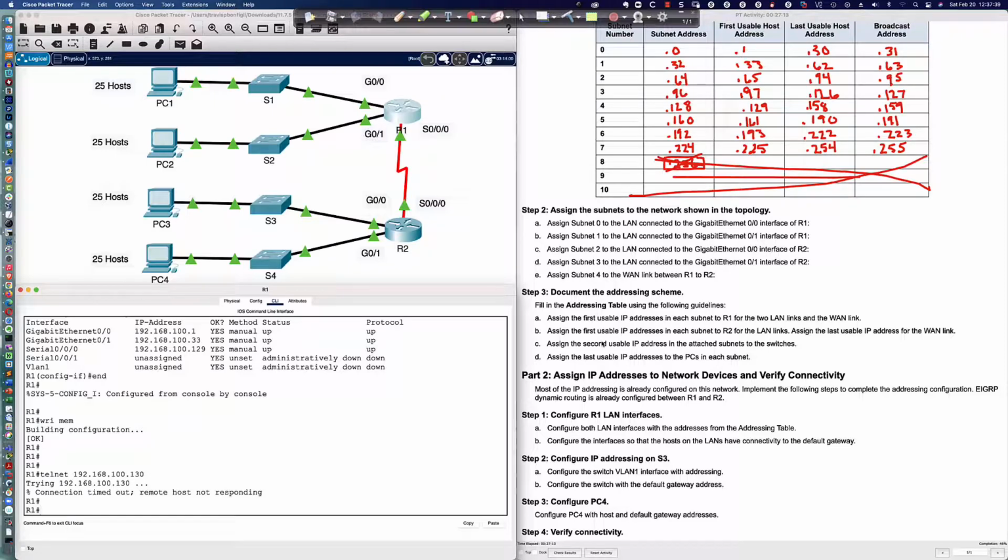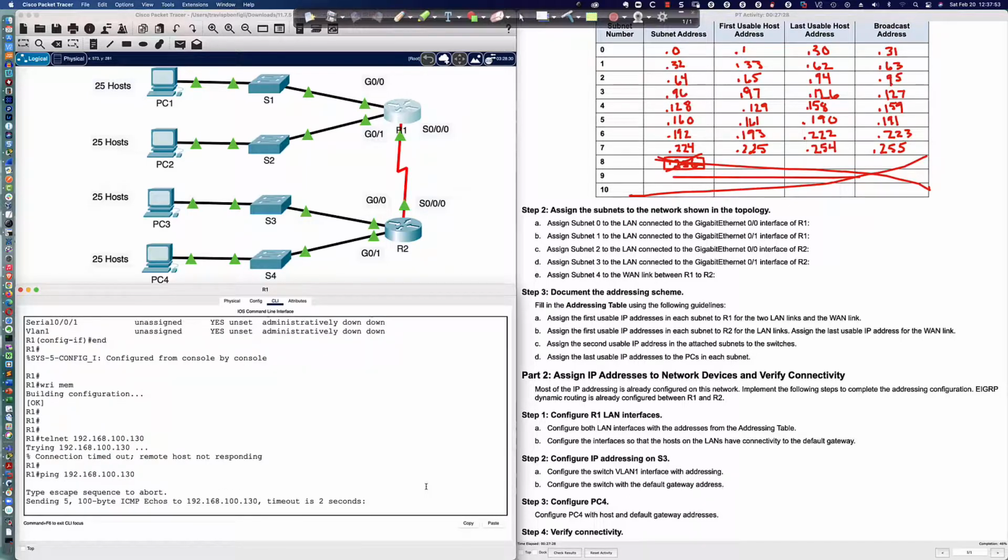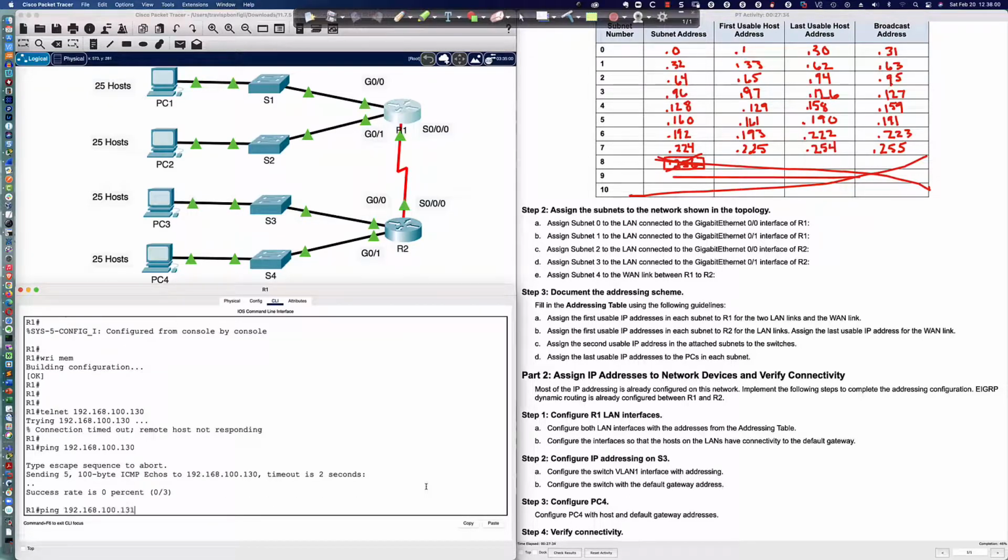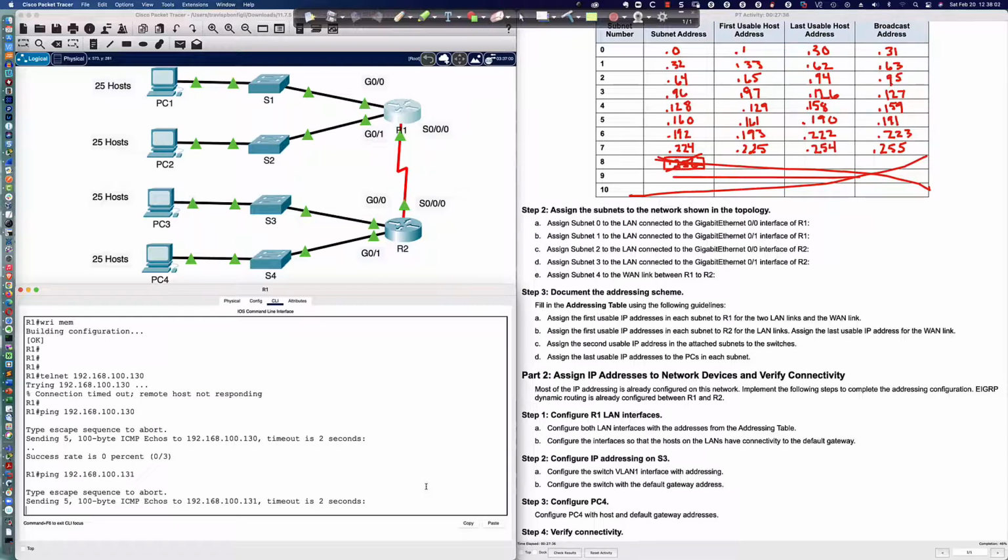And so now it's got me wondering. Let's give SSH a try. Let's see if we can SSH to 192.1... Actually, let's confirm. Ping 192.168.100.130. Is that the actual address? It doesn't look like it. All right, let's try Control-Shift-6. Let's try 131. Oh, yeah, that's right. So it's either going to be 130. Boy, there's a lot of addresses in this range.